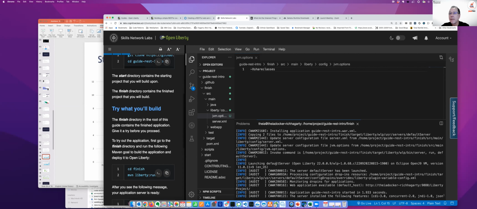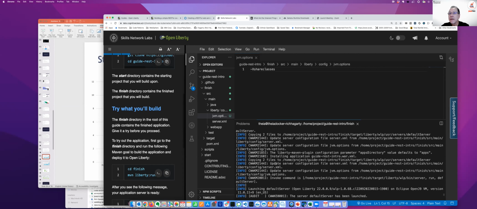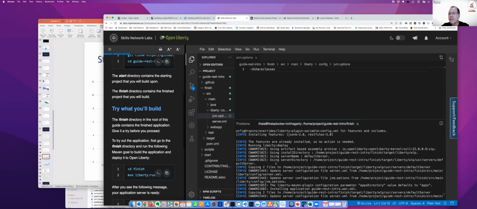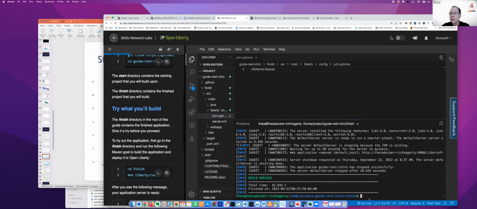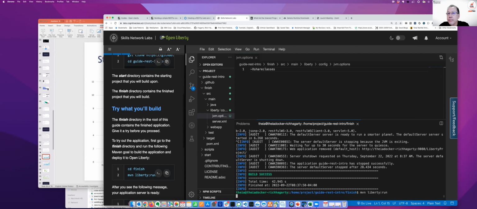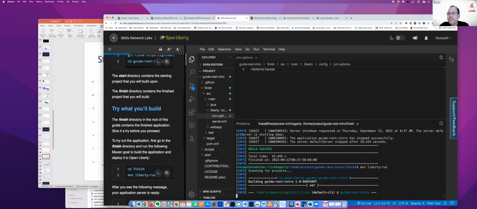Right. And I didn't catch the time. I think the last time it ran, it was 6 seconds. So now we'll run it with the cache. So this is where we'll see our improvement.